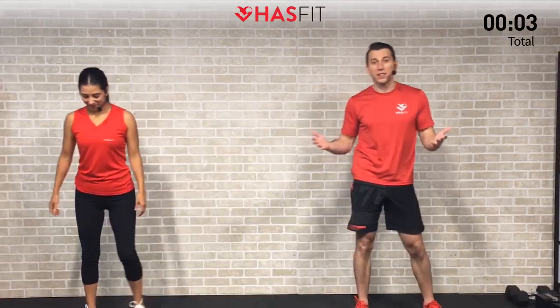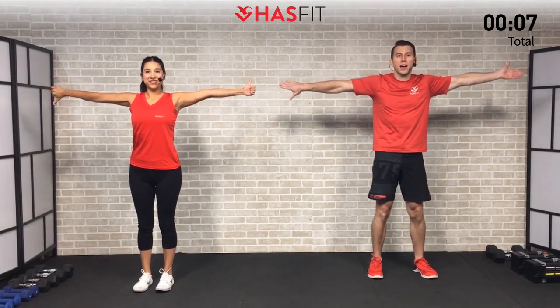All right, let's get started with a quick warm-up. The first one on the list today is gonna be an alternating thumb up. Start with your arms out to your side and one thumb up, one thumb down. Now we're just gonna alternate which one is on top and which one is on bottom.